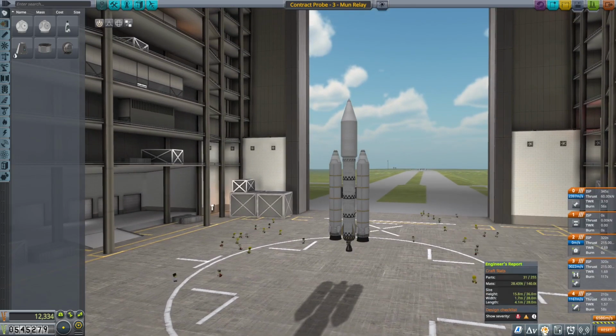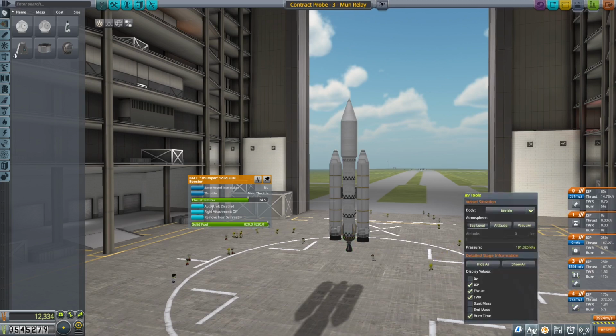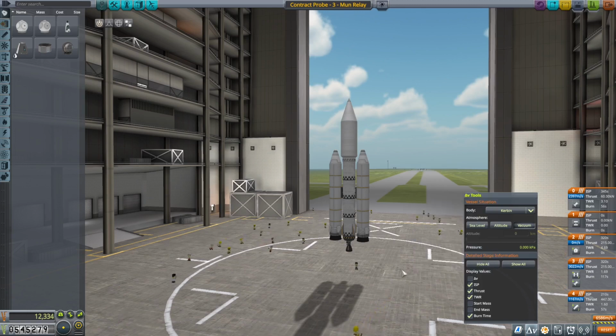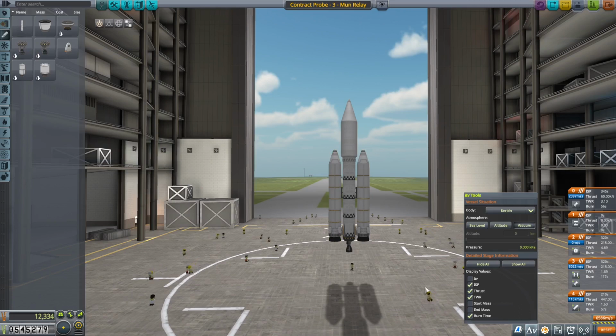So let me just go through these stages here. If we're at sea level, so that changed just a little bit. I'm going to bump that thrust up a little. Thrust to weight ratio. Okay, that's good. Second stage should be pretty close to vacuum. There's not much thrust on that second stage. I think I will go to a Reliant engine here. So my delta V is 6586 right now. The thrust to weight ratio is 1.69.